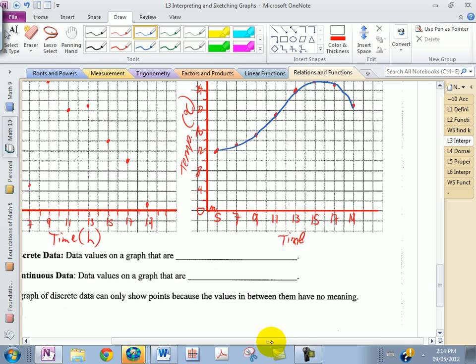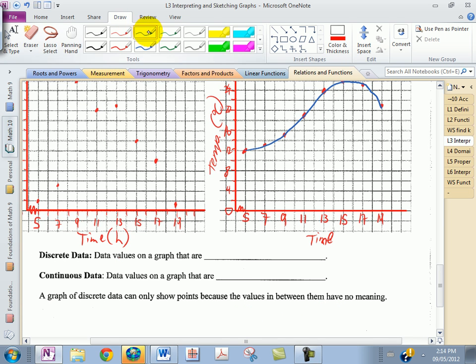So, discrete data and continuous data. We have two examples of that right here. So discrete data are data values on a graph that are not connected. You're dealing with whole items. Okay. So that's exactly like number of bees, cars, people, things like that that are whole, either discrete data. There is an exception, and that's when you're using large numbers. And I'll show you that example down below.